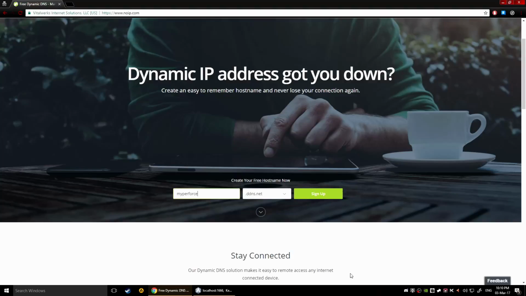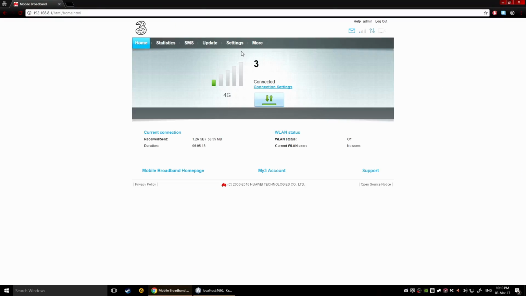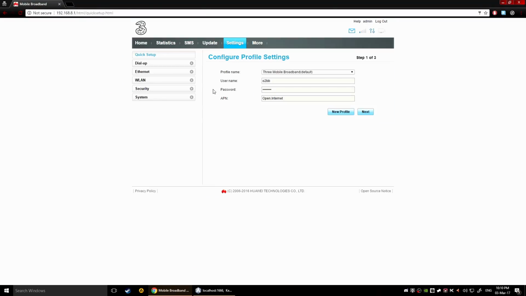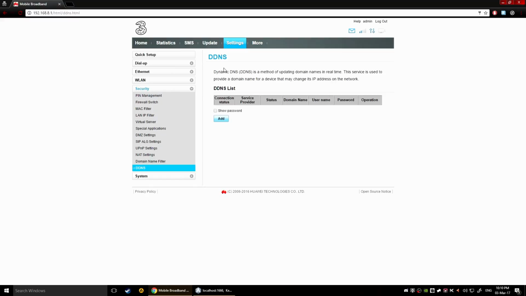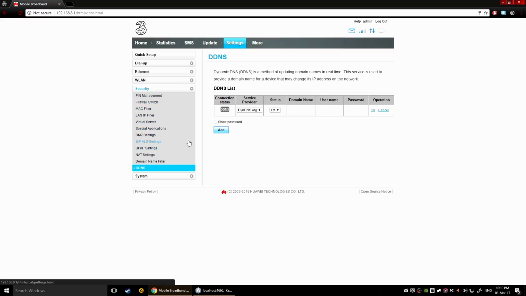And you're basically going to install it. It's going to be over here in your tray running. Then what you're going to do is go back into your settings here, go into, let me see here, security, DDNS, there we go. So this is the DDNS, and you're basically going to add one. Obviously, it depends what kind of UI you have, but in general there should be a DNS settings somewhere.